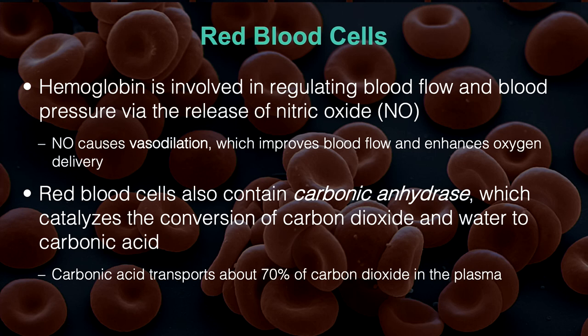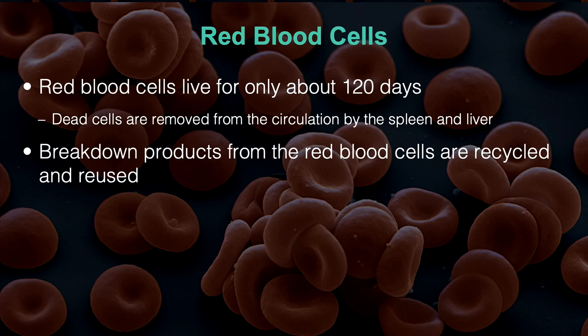So red blood cells are packed with hemoglobin, have some enzymes, and can help vasodilate some of the systemic circulation. They're not really long-lived — they might last three or four months — and we constantly recycle them, reusing the constituent elements: the iron, the amino acids. They're broken down regularly by the spleen, and the liver also helps release some heme molecules through the bile ducts. We're constantly renewing and producing new red blood cells — all components are reused, broken down by the spleen and the liver, but not produced there.